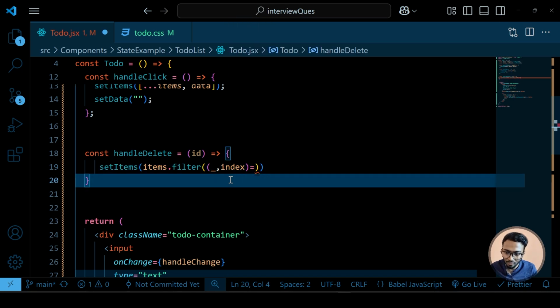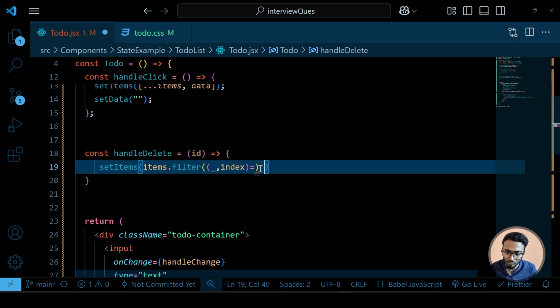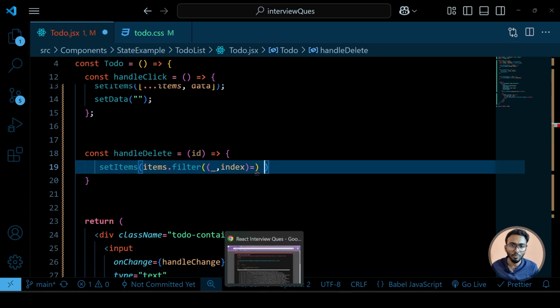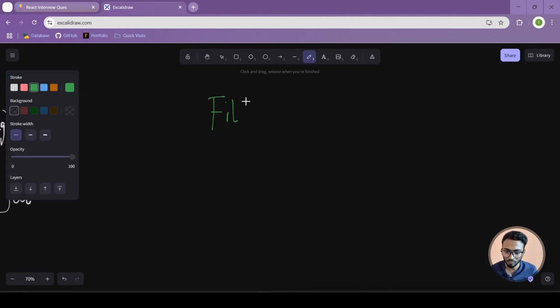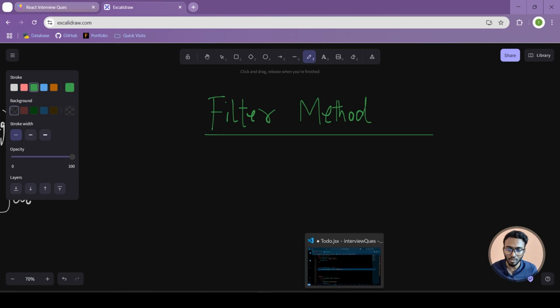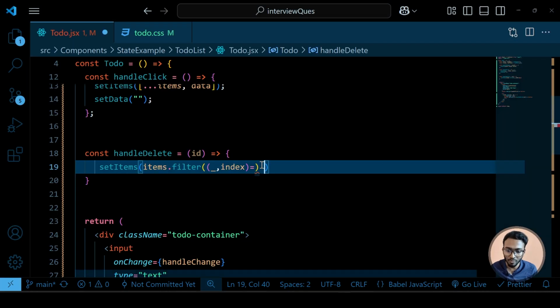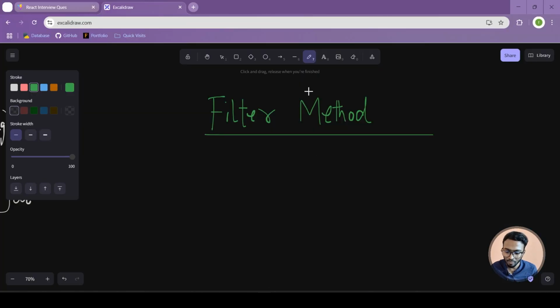This index would be your filter method index, and what the filter method does is it will create a new array containing the elements that pass some condition that we will provide here, and it will also not modify your original array, it will create a new array as well.